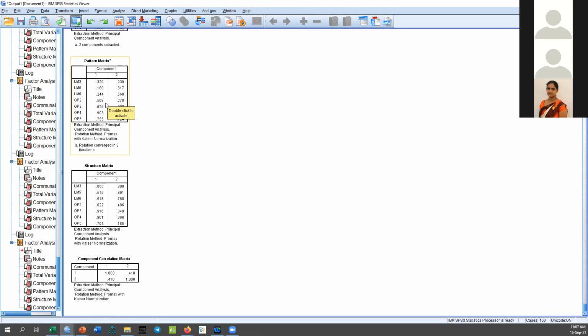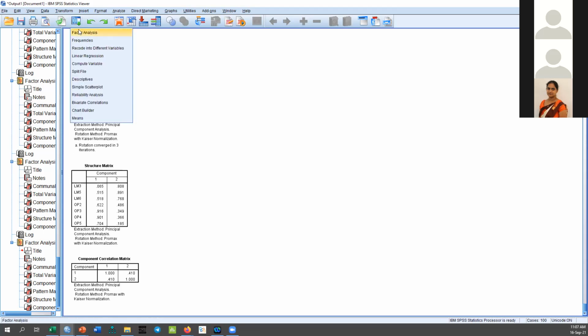However, since we don't have many variables, we can stop here. Otherwise, you can try removing OP2 as well. But since these 4 variables are good to keep, it is better to keep 4 variables, and there is a significant level of difference between these two. I'm not going to remove the OP2 variable, right? It is better to have as many variables as possible. And for the LM variable also, we have only 3 indicators. These indicators don't have any issue, right?